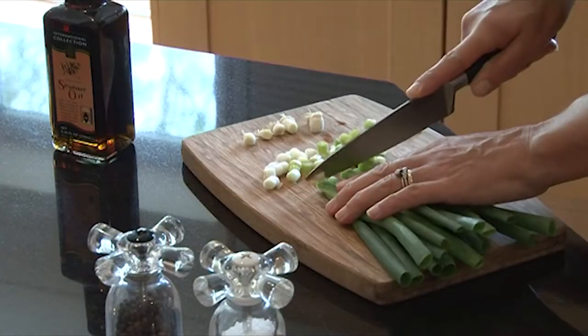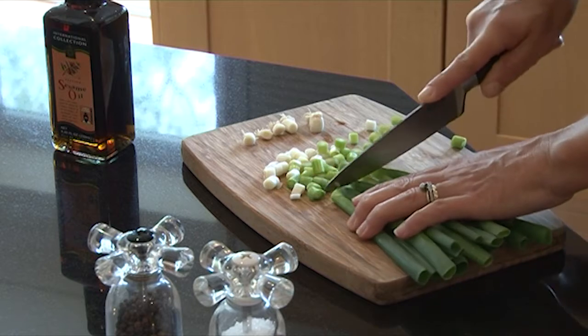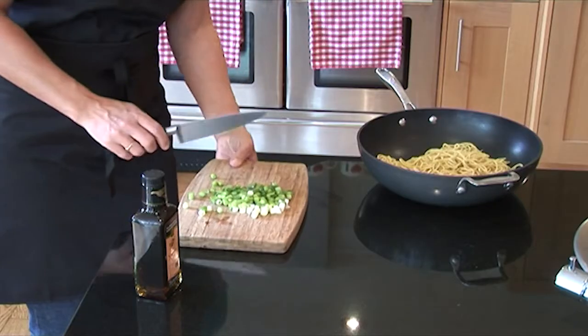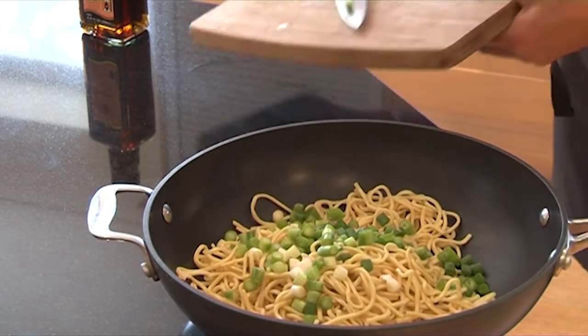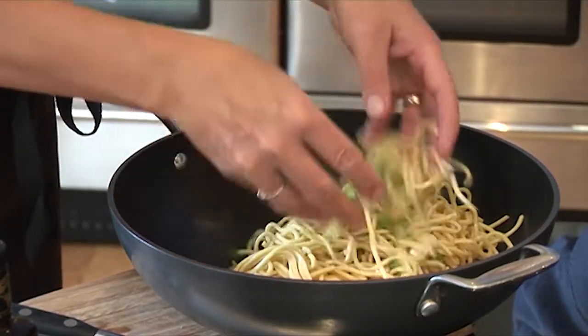International Collections Toasted Sesame Oil is the leading speciality oil in the market and is just one of a superb range of seed and nut oils. Toasted sesame oil is dark in colour and adds a distinctive aromatic flavour to any Asian style cuisine, used in stir fries, mixed with noodles, drizzled over salads and is particularly good with shrimp.